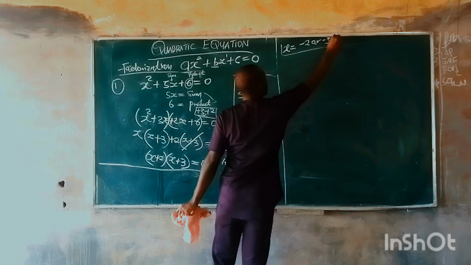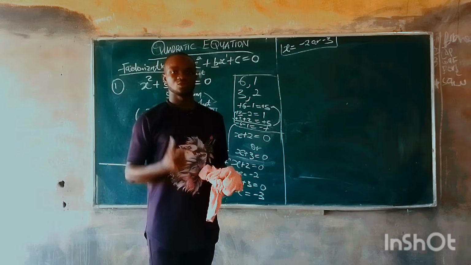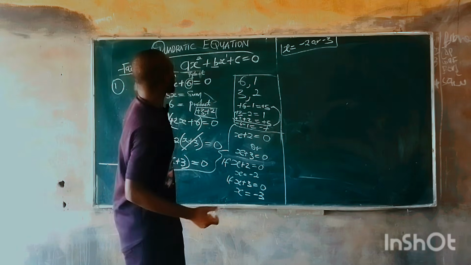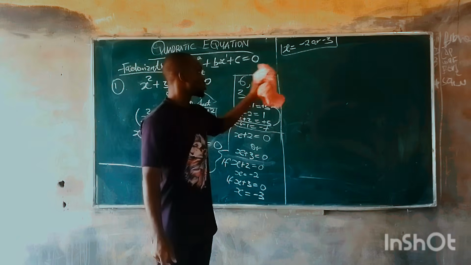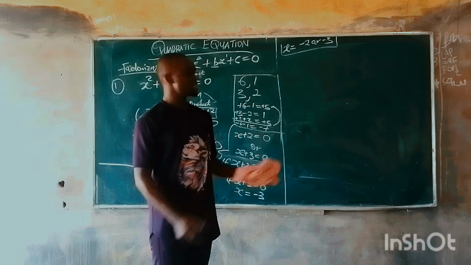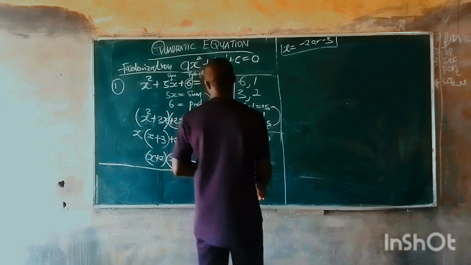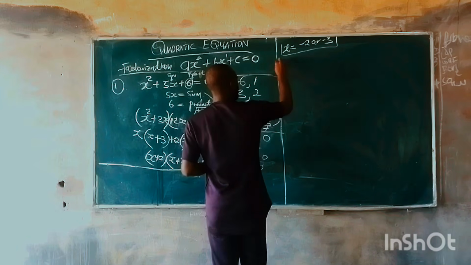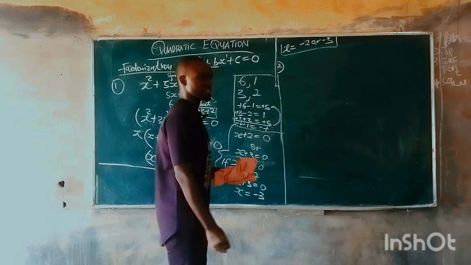Like I said earlier, the final answer of the quadratic equation used to have two factors or two values. Now, in this quadratic equation, these are the factors, or these are the roots of the equation. Some questions might tell you to find the root of the equation. These are the roots of the quadratic equation. Now, let's take a look at another question, and then we'll look at another aspect of how they can ask the quadratic equation.